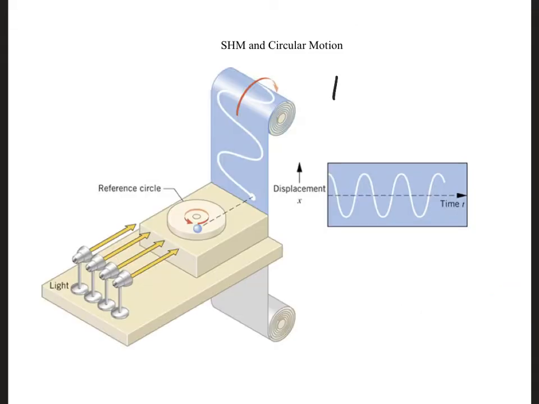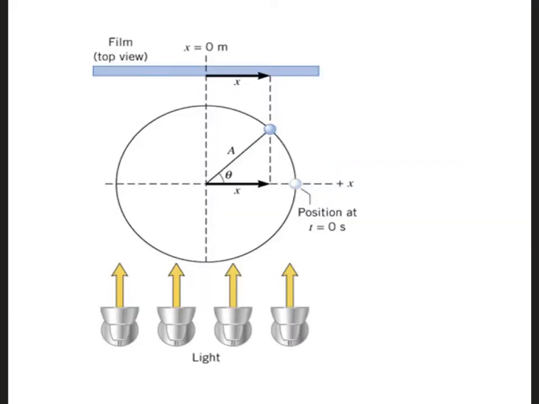Particularly for those HL kiddos out there, I want to make sure I talk about the relationship between circular motion and simple harmonic motion. One of our first documentations of simple harmonic motion was using circular motion in a three-dimensional plane projected onto a two-dimensional surface. As you can see here, as the object goes around on the turntable, its movement from left to right is documented on the piece of paper over time. This is really important because, if we remember from last year, this is how we were able to create very specific equations of motion for position, velocity, and acceleration.